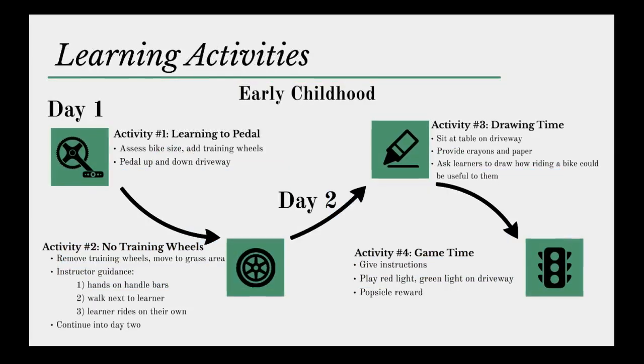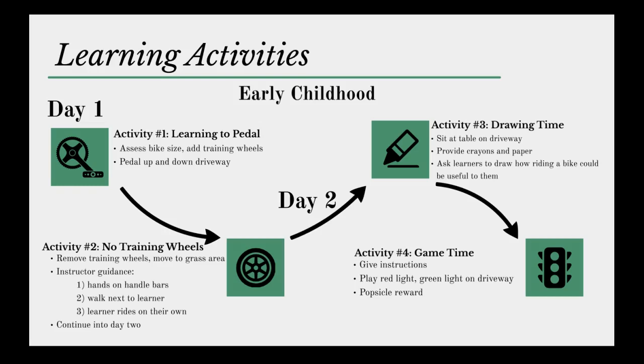Early childhood on day 1. For the first activity, I will start on a flat surface such as the driveway, with an appropriately sized bike with training wheels. They will pedal from one end of the driveway and back to feel comfortable pedaling. This will be repeated until they reach the mastery of pedaling while using training wheels.